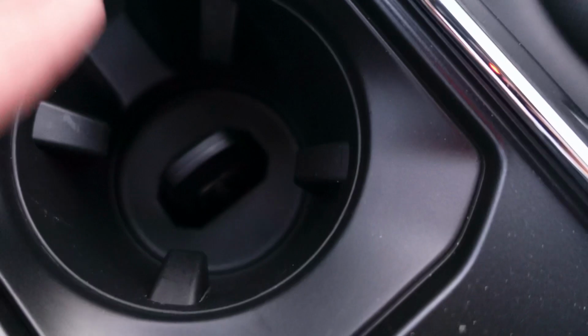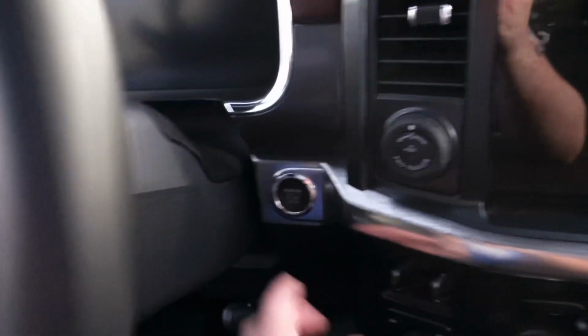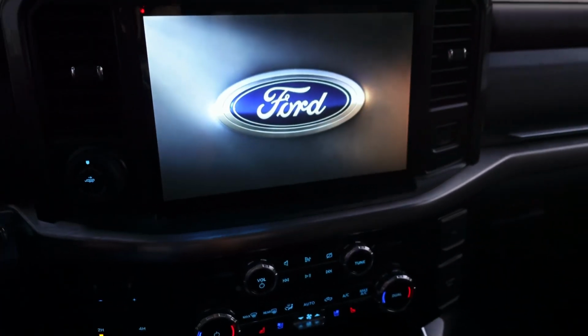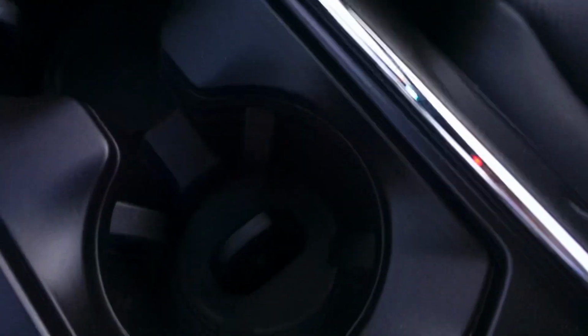So no battery in this one, no battery in this one. Let's see if it actually starts up or if Ford is full of crap. Foot on the brake, like always. The button's lighting up. Ta-da! I love these animations, guys. There it is. Started right up, no problem. And all you've got to do is place it right there.